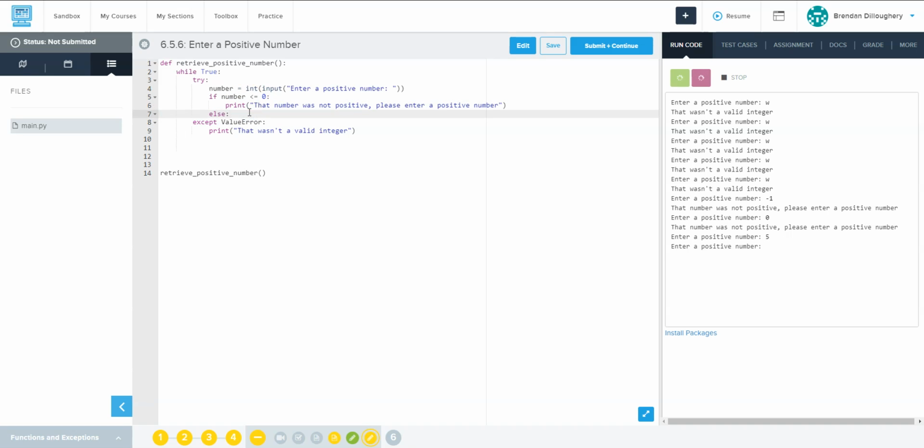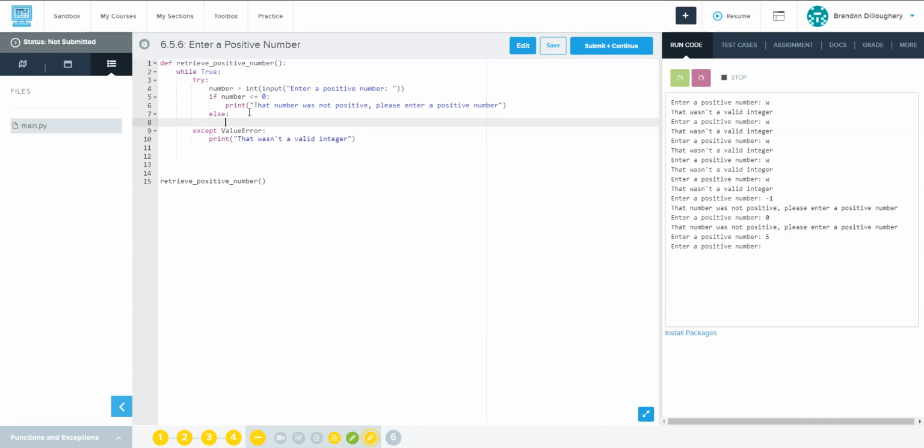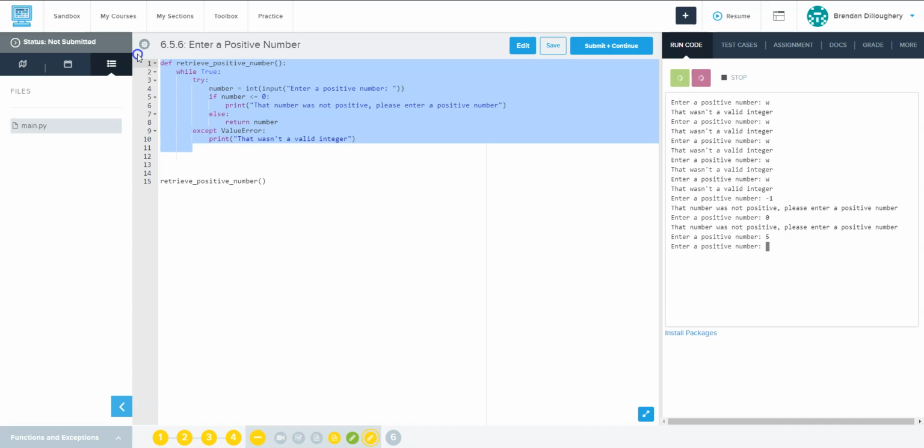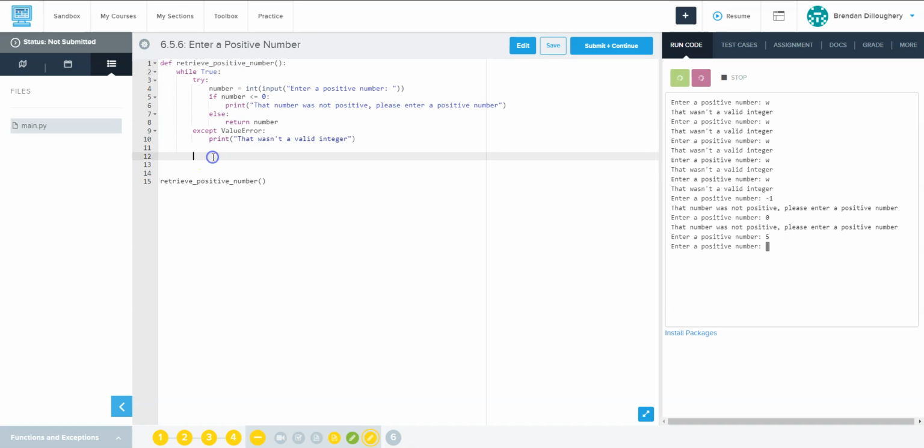We want to end the function. Now what we could do is go break, and then down here, after the loop is over, we could return number. However, that's the exact same as just saying return number, because anytime you get to a return value, it immediately ends the function. Nothing else happens after that.